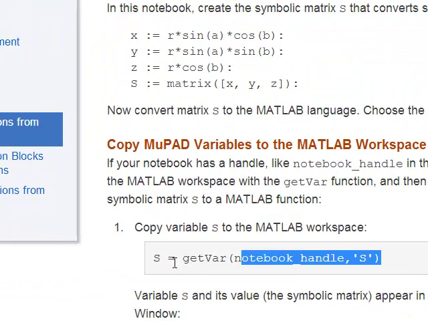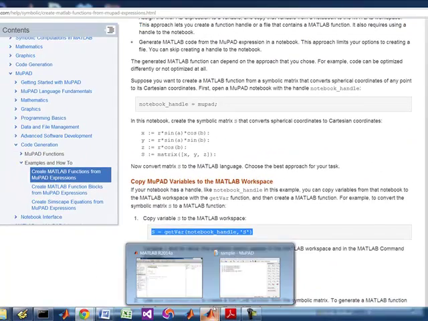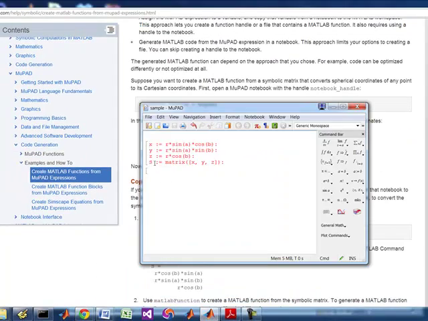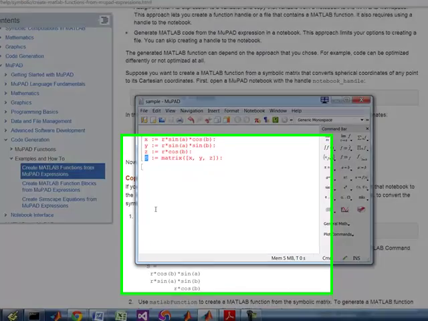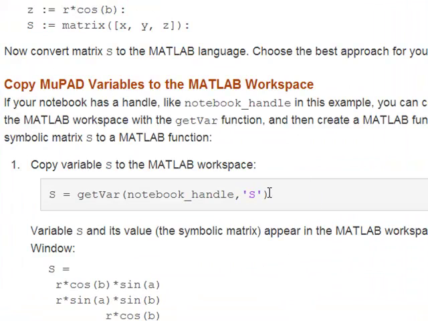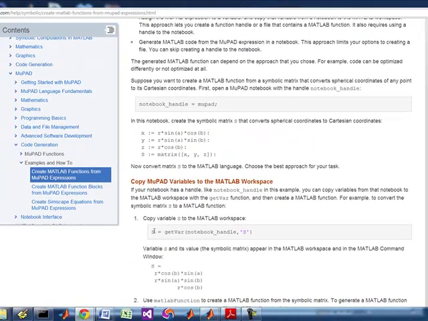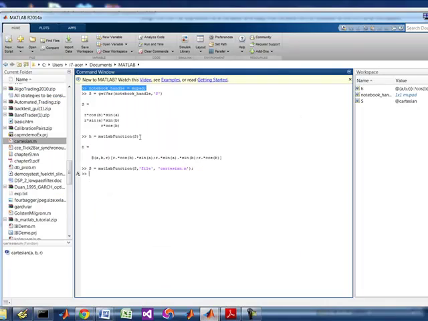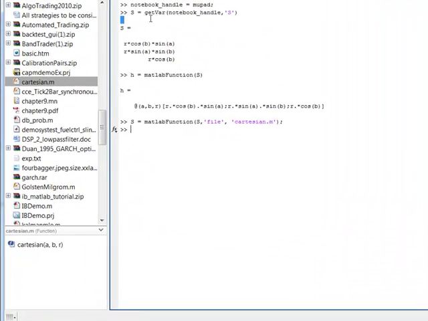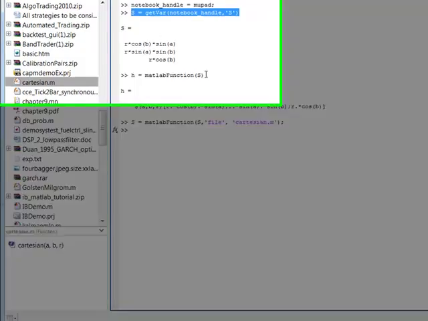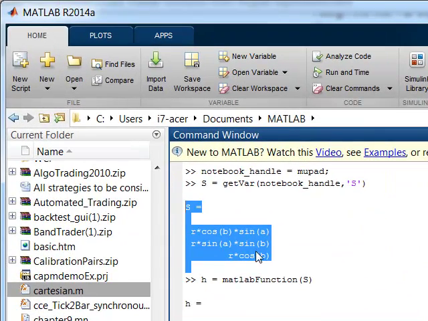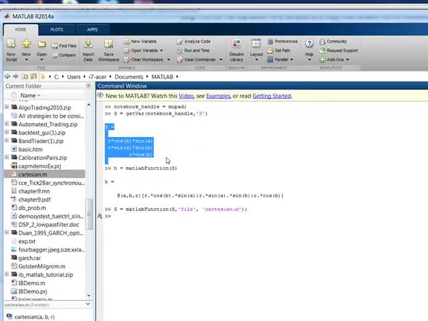Now we convert the Mupad variable S into a MATLAB workspace variable called S, and this is what it results in: the actual function of all these different expressions that we have within our Mupad editor.